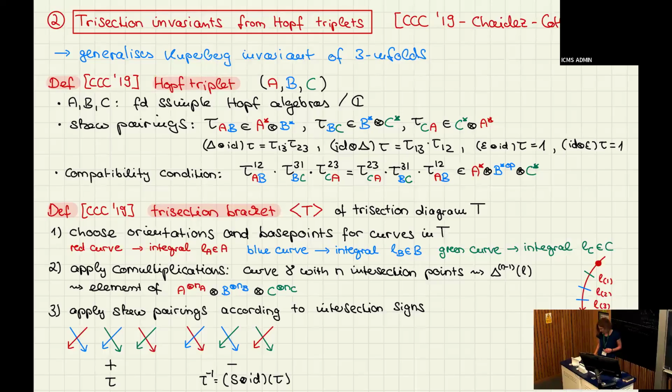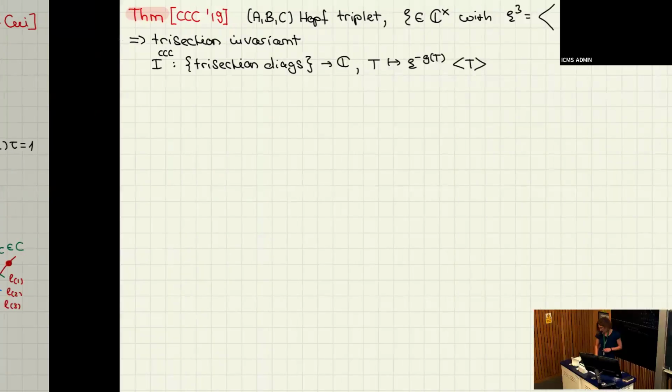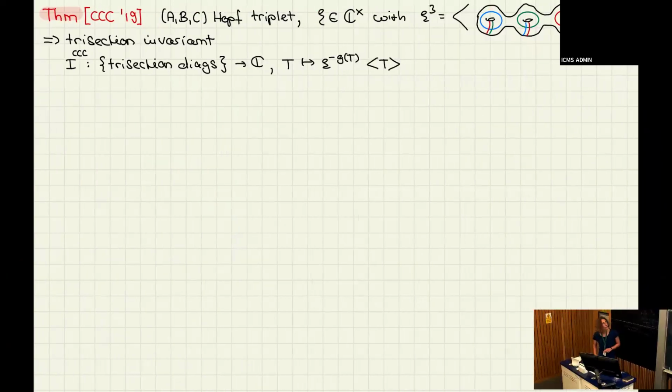But there's one more step to really get a 4-manifold invariant, and that has to do with the stabilization and destabilization move. So for this one needs an additional condition. The condition is that if one evaluates the trisection bracket of the stabilization surface, S4, this is non-zero. And then you have an invertible complex number whose third power is equal to this trisection bracket. And then you use that to rescale.